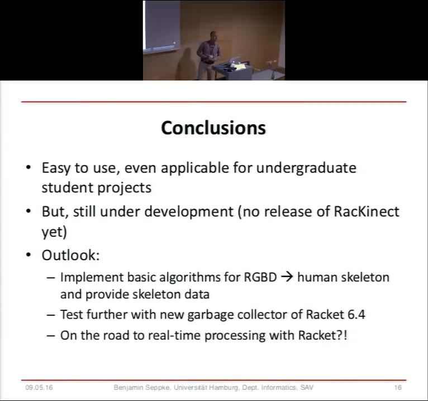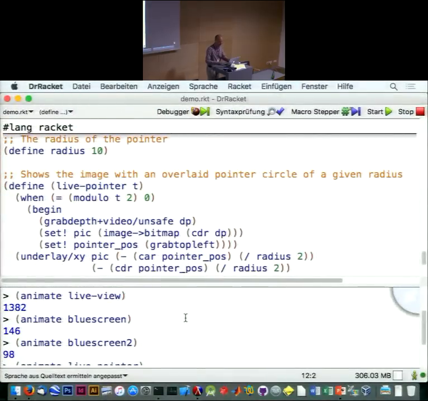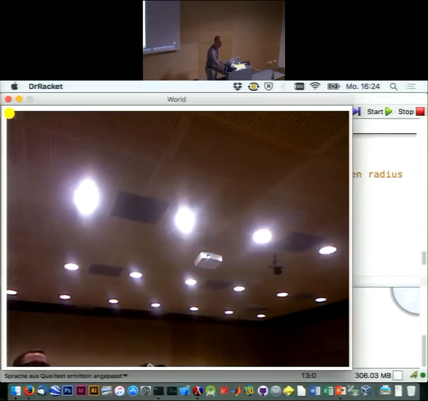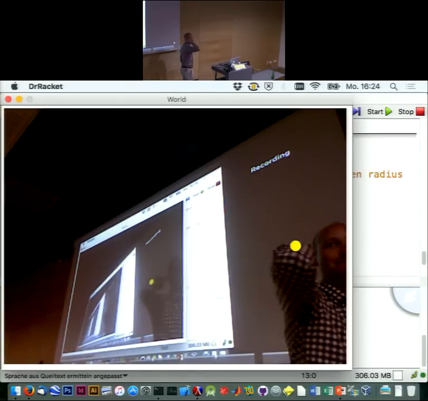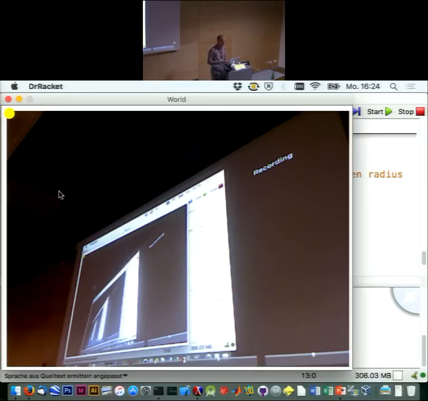So apologies if you already explained this, but in your live pointer example. Okay, I was cheating. I didn't get the fingertip. I just get the closest object. So when my nose is the closest object, it'll track my nose. When my elbow is the closest object, yeah, okay, so your arm is extended. Let me give this a try again, so it should still work. Cheating. It's still impressive.